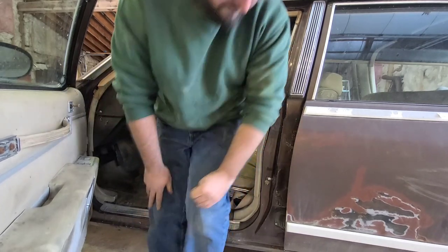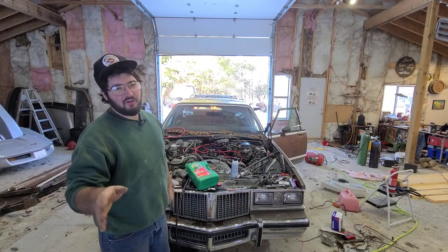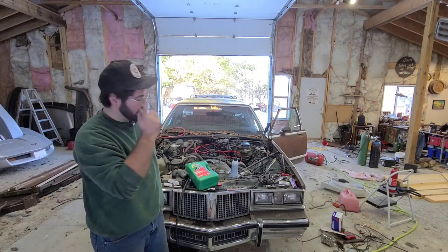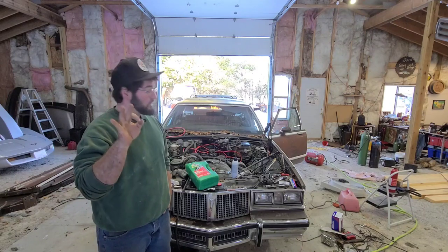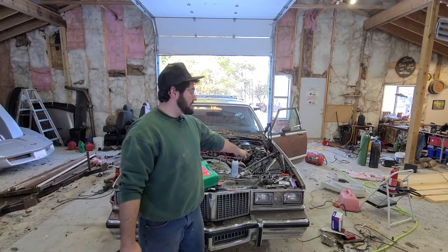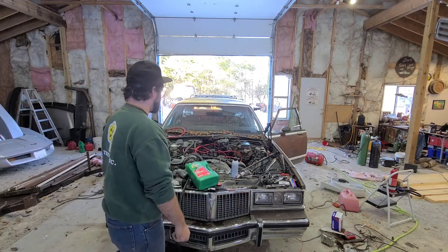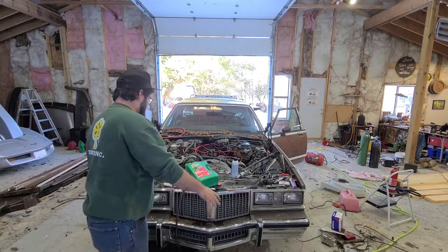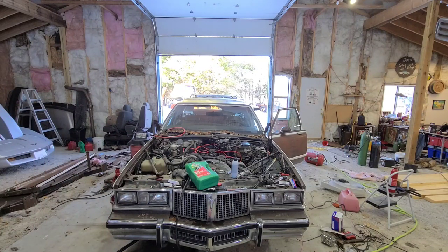So as you can see, I put some fresh parts on this war pig when I got it. I tried to fire it up right away, and it turned over, but that was about it. It had really weak sparks, so I got some new spark plugs, new spark plug wires. I rebuilt the carburetor. It's got a nice old Quadrajet on it. That's top-notch. That's what you're looking for in an automobile. I've got the vice grips holding on the battery right now. That's also very nice. And the hood's over there. It's not gone or anything. I'm going to clean it up a little bit, get all those pine needles gone, and then might start it up.